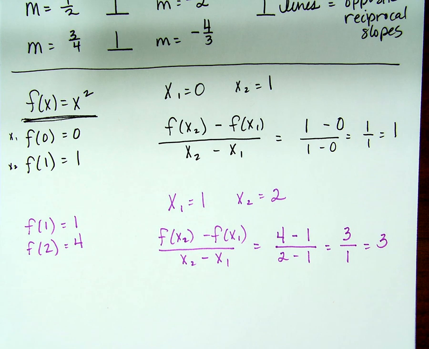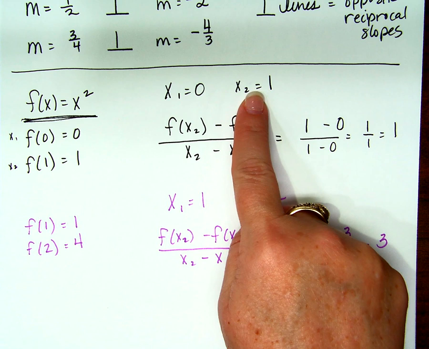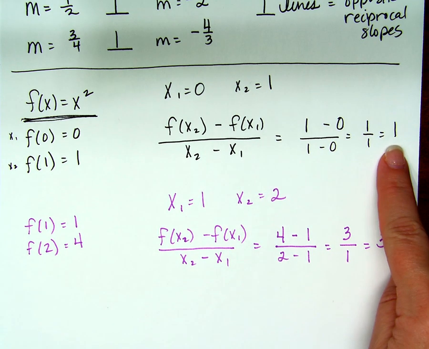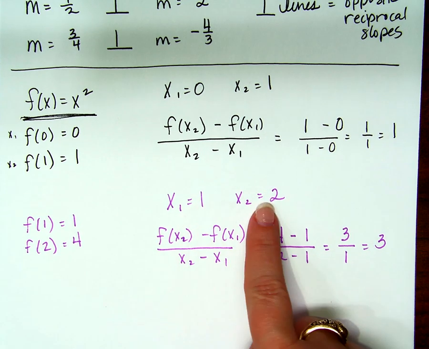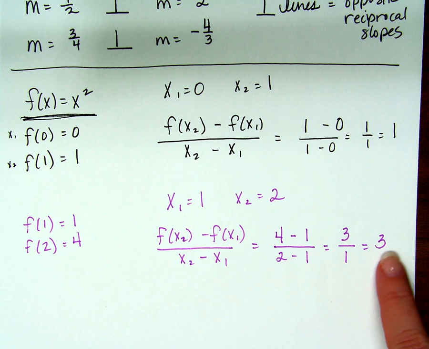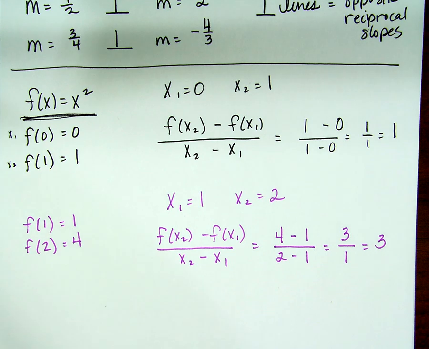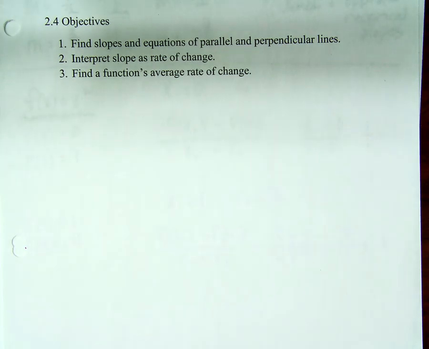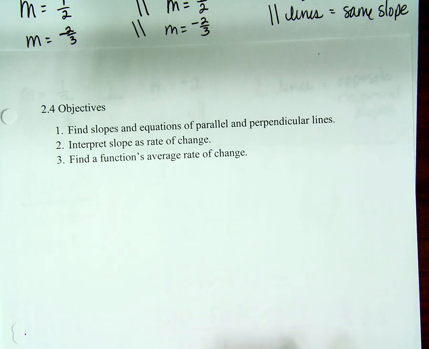Okay, so curves, like a parabola, are not going to have a constant slope. It's more of a change along the path of the graph. So from 0 to 1, the slope, if I overlaid a straight line there, would be 1. From 1 to 2, if I overlaid a straight line there, that slope would be 3. Okay, so that's the kind of stuff that it's talking about here in section 2.4. Okay, so far? Any questions about this?